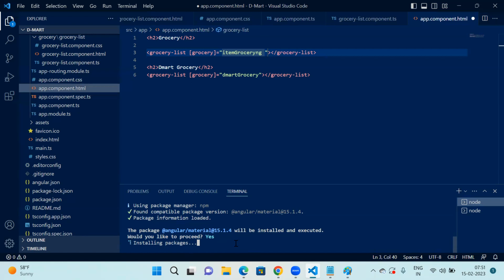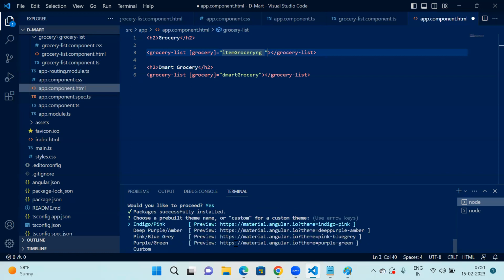If you are creating a toolbar, you have to include MatToolbarModule. From there we can export that and use it in our main module. So let it get installed. Once it is installed, we will start creating the menu.